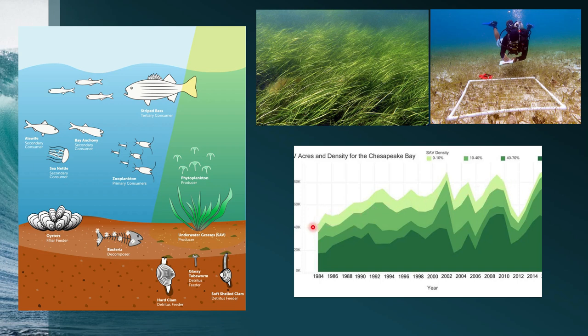which is great. We'll talk a little bit about the Chesapeake Bay, but back here in the 80s, the Chesapeake Bay was not in great shape environmentally because we had a lot of problems in the Chesapeake Bay. We'll talk about them in a moment here. But you can see sort of a general upward trend, which is exactly what we want to see. A healthy Chesapeake Bay is just full of submerged aquatic vegetation.